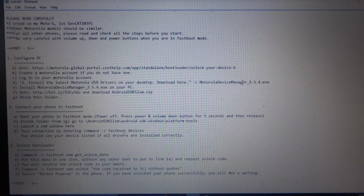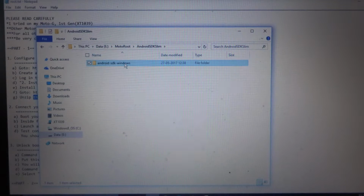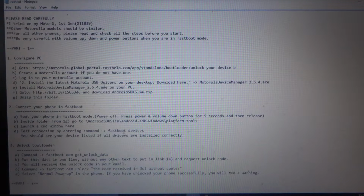You need to install this, and then you need to download the android-sdk-slim.zip. This basically contains all the Android tools that you are going to use, mainly the fastboot utility, and you don't need to install anything here. You just need to unzip. So here you can see I have unzipped that folder. Okay, and this is the tool that we need. ADB is also a very interesting tool, but for this upgrade we are going to only use fastboot. Alright, so we are through this step.